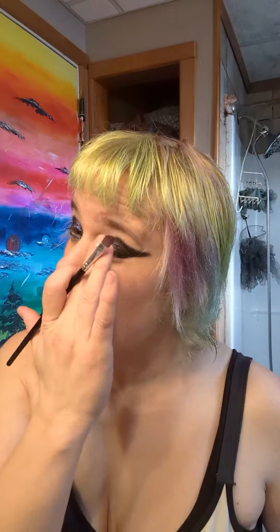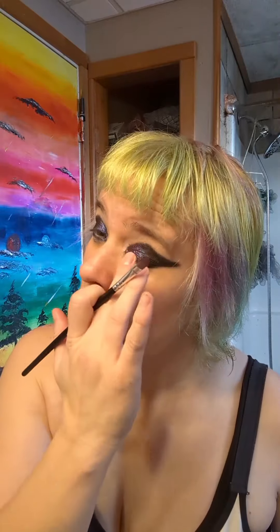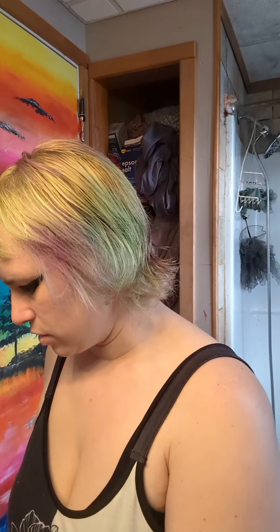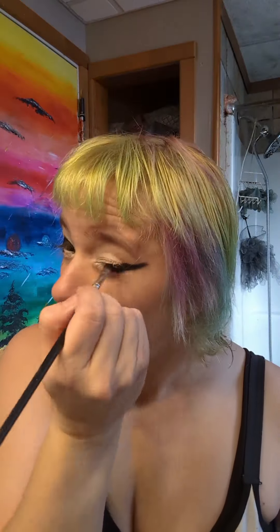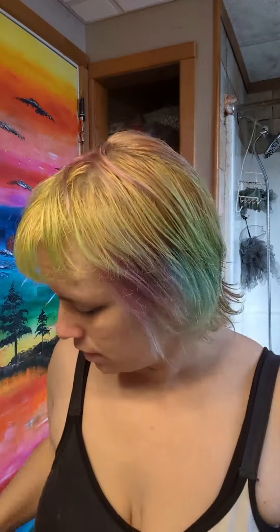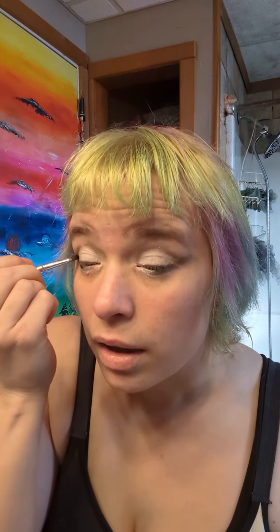It can be a little bit tricky to remove it in the exact order that I put it on in. Please remember: if you put the makeup on with your finger, you must also remove it with your finger. And if you put it on with a brush, you must remove it with the brush. Removing the black can be a little bit tricky, but if you keep at it, you can remove it in layers and keep the white underneath. If you previously removed any fallout, you have to put it back — use the same wipe that you used to wash it off to put it back on.